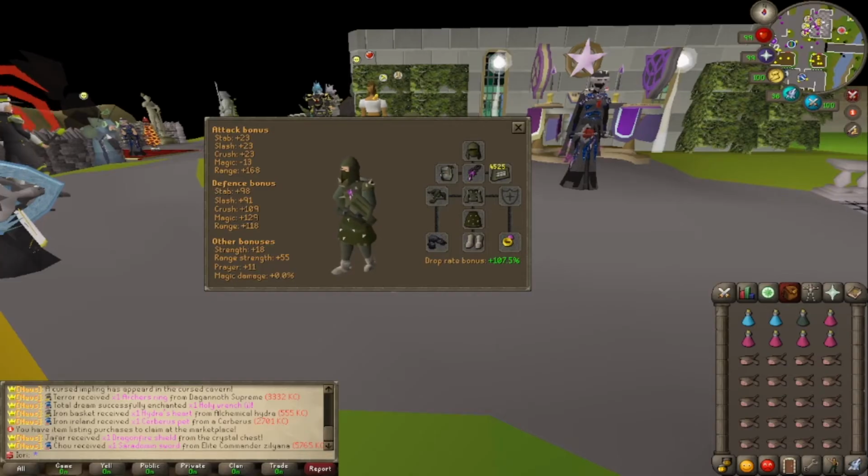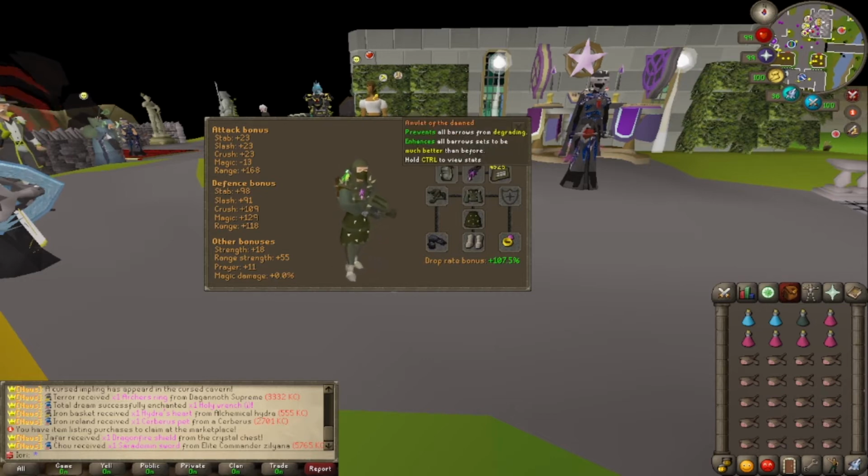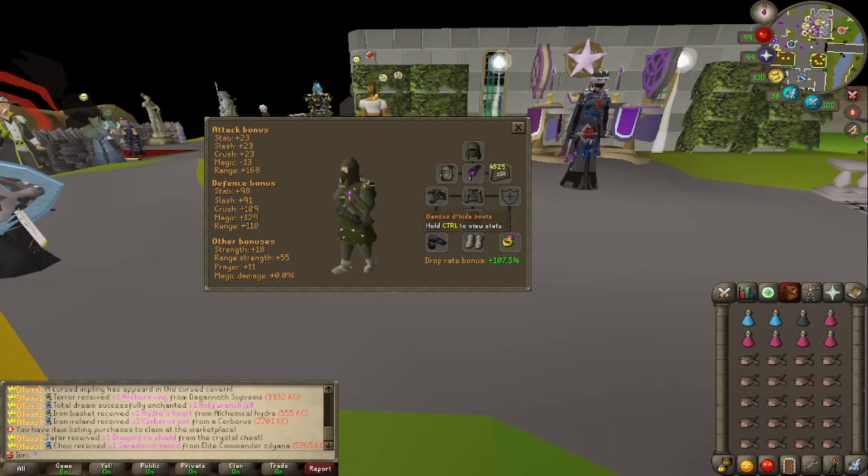Alright guys, so this is the setup I'd recommend going with. Anything less than this is probably going to be a bit slow. Although you will be able to do it, I'm just going to say it's a bit slow, but the tactics I'm going to show you, you can basically get it done with as little fuss as possible. So starting off, we've got the full Krill set, Arbor's Accumulator, Amulet of the Damned, and then here we have some Bandos D'hide boots and some Cursed gloves.